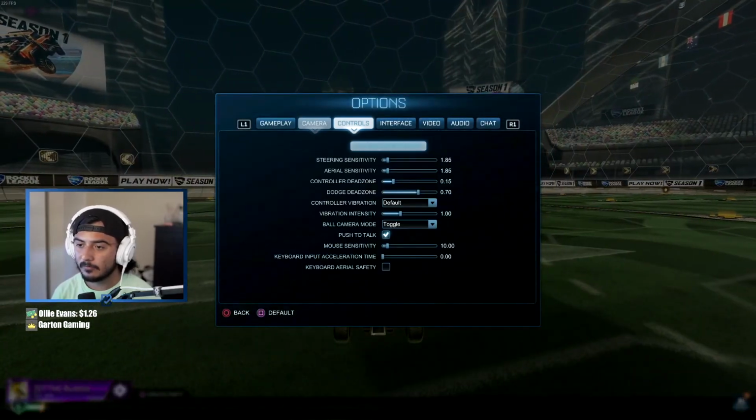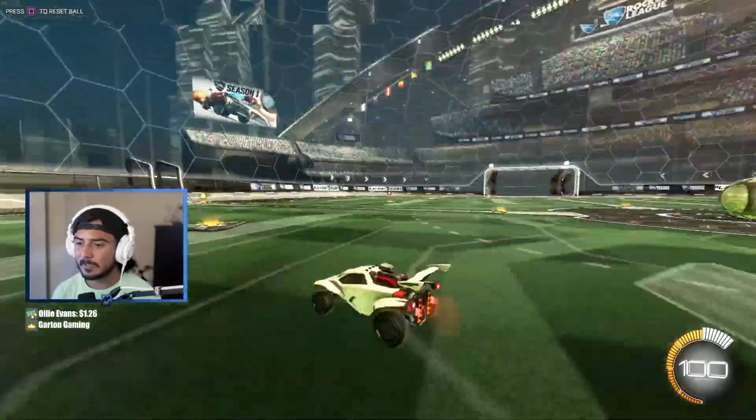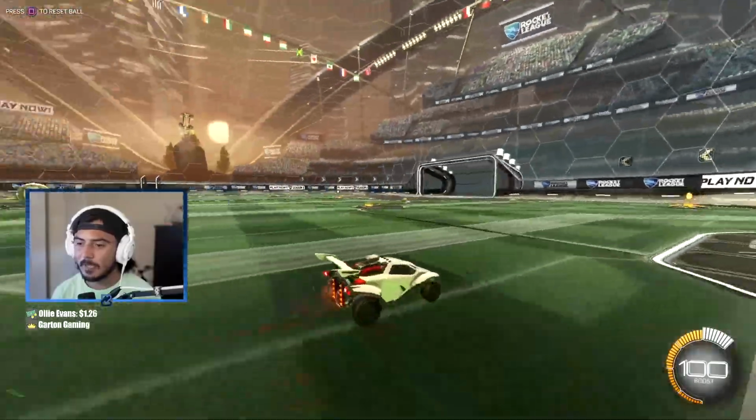You want to know what's going on the field the whole time, so definitely don't have your swivel speed that low. Definitely change it to however feels most comfortable for you. I think mine was at 6. Yeah, this feels amazing. You see, I can swivel pretty quickly. I know what's going on around me.